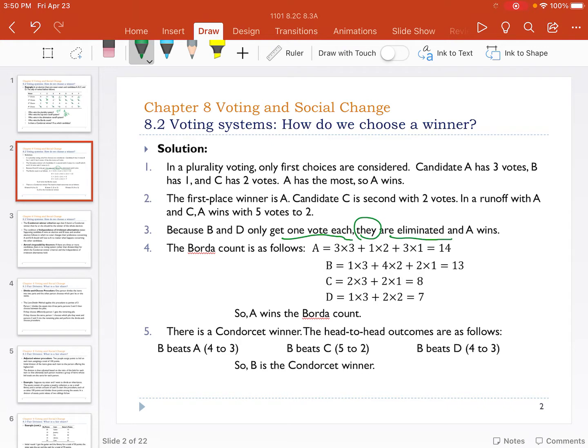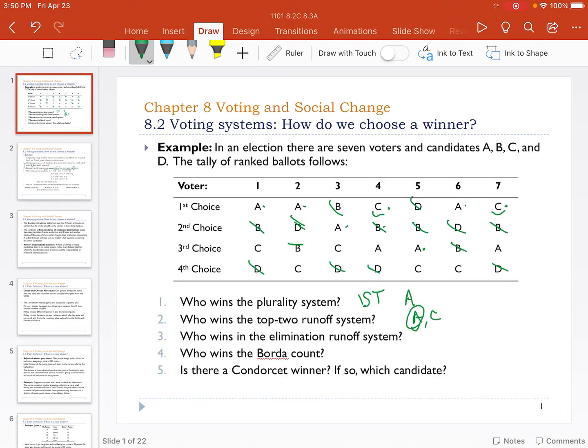Both of them are eliminated, so we don't mess around. We don't need to split them. We'll just say, okay, you're both tied for last. You're both gone. I don't think that hardly ever happens on reality TV. And because of that, it reverts back to the prior method. So we get A winning again, just like before. A wins again because elimination is equal, in this rare case, to the top 2.